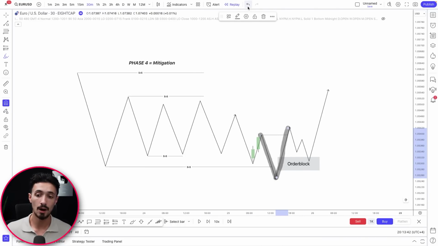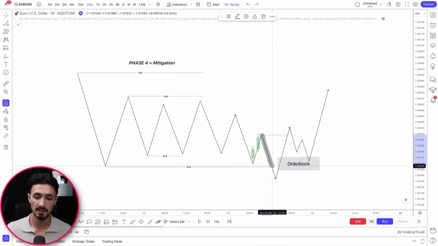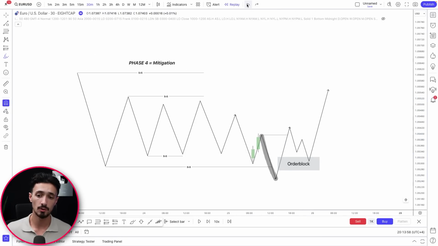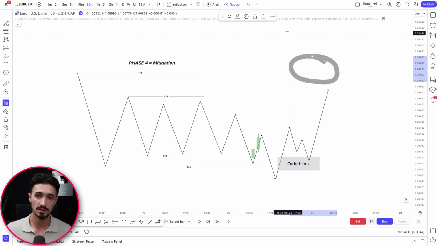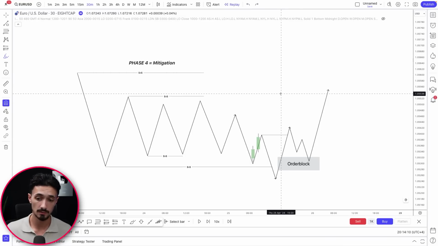Once they do that, what they now need to do is 2 things. Number 1, they need to cut the losses from the short positions. You see, when they put these positions in here, these are all short positions. So for a short period of time, they'll be running in drawdown. These positions will be in a loss the higher that price trades. So before they take price to where they want to take price to, they need to bring price back so they can close these orders at a better average, right? Sometimes it's a break even, sometimes it may be a small loss, but that loss is nothing compared to the amount of money they'll make in the process. It's just risk management.